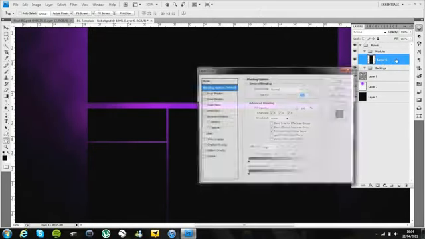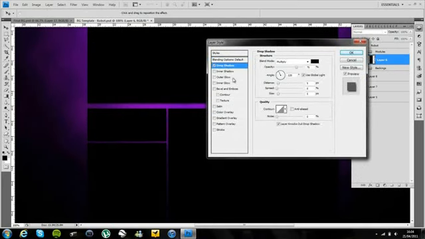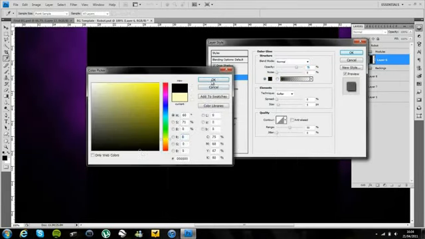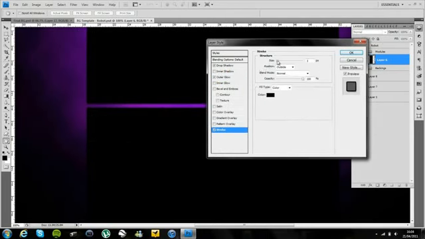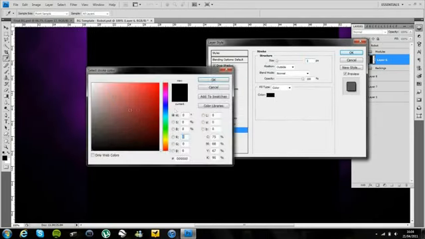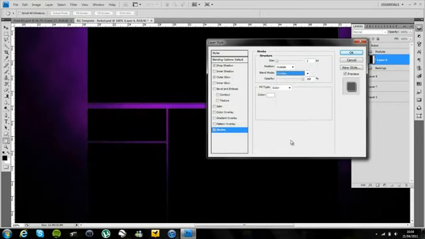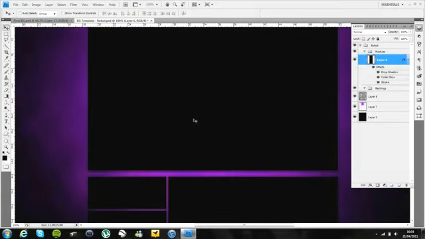So now if you double click on it, we want to go to the layer styles and just add a simple drop shadow, leave it as is. Outer glow, change the blending mode to normal and the colour to black, and then leave that, and then go to stroke, size down to 1, colour to white, and the blending mode to overlay, and that will make a nice style, not beveled, but like coming out at you.